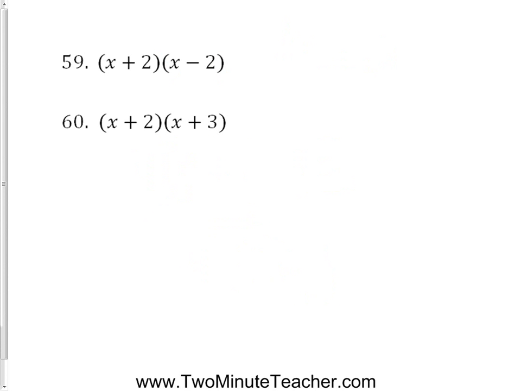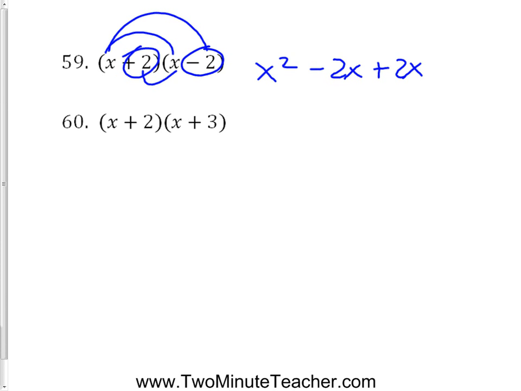Next, we are actually doing the opposite of factoring, which is foiling. We've got first, outside, inside, last. But does this one look familiar? We did something like this just a minute ago. But if you don't recognize it, just do the first, outside, inside, last. The first is x squared. The outside makes minus 2x. The inside makes positive 2x. And the last makes negative 4.